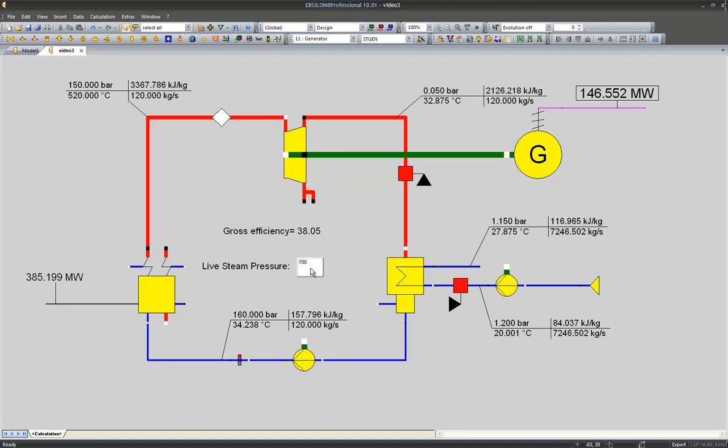And now I can use this value as an input field for my cycle.